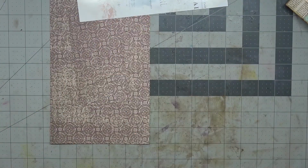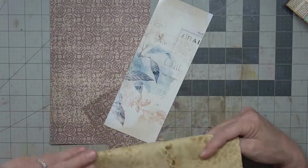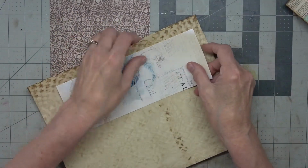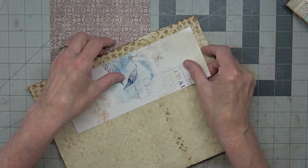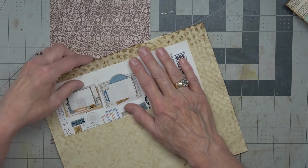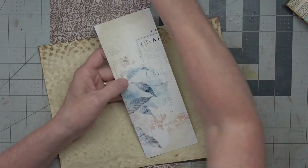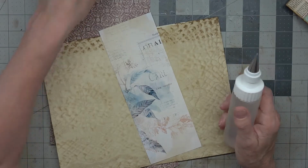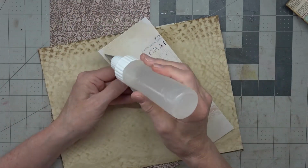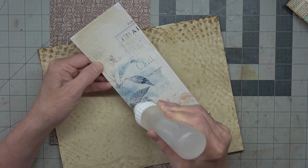So let me get out some coffee dyed paper. Let's see, is that going to fit it? Not that way, it won't. It would this way. Let's go this way, because really we just want mostly a journaling spot, so I'm going to rather cover it like a book. So let's glue this down, and I have filled my 3-in-1 or Fabri-Tac, whatever you got. I have filled my bottle to the top, so it is coming out nice and easy.